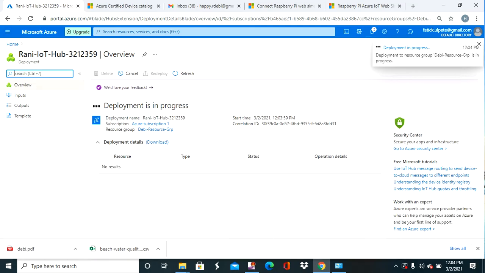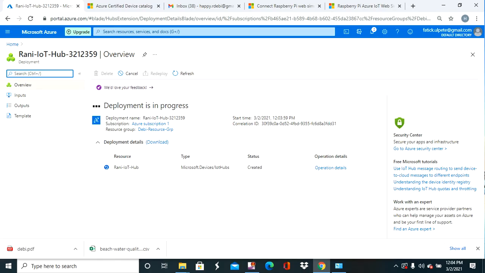You see here on the screen the deployment is in progress. Don't worry at all, it takes some time. In the overview of this lab experiment, you will learn the basics of working with the Raspberry Pi online simulator.